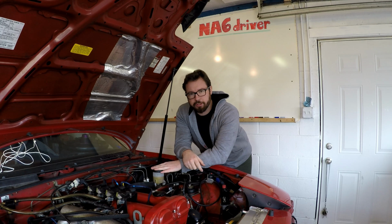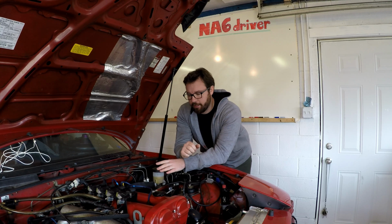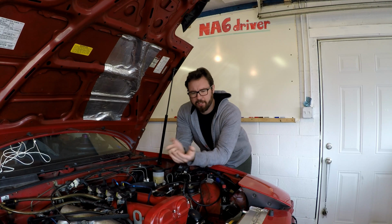This was a pretty straightforward way on how to bleed your brake master cylinder. There's other ways you can do it as well with a speed bleeder if you have one. You can also put it in the car. I did the bench bleed on a bench, but you can do a bench bleed in the car as well. It's pretty much the same process. You'll just pump the brake instead. It helps to have another person around if you do it that way. The way I did it, you can do it just yourself.